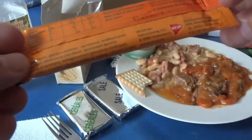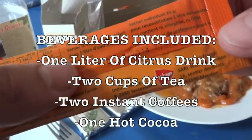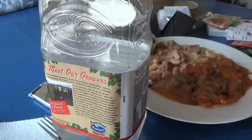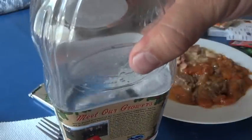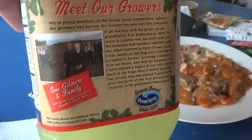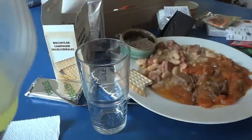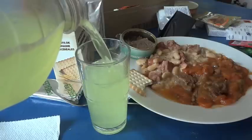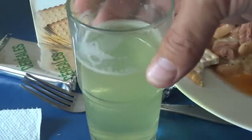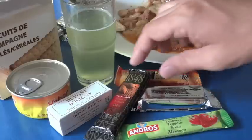Most of the drink mixes in the MREs are for 6 ounces or 12 ounces. This one here is for 1 liter. And once again, it's more than something you have for just one quick meal. 1 liter of water here. Lemon lime sort of a drink. And that's still not everything. Still have the desserts and snacks.